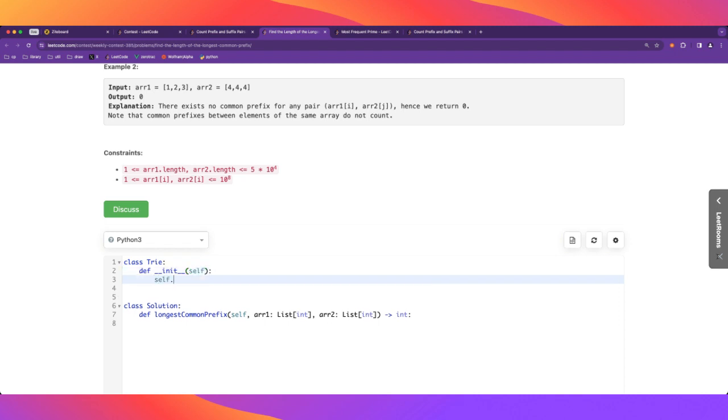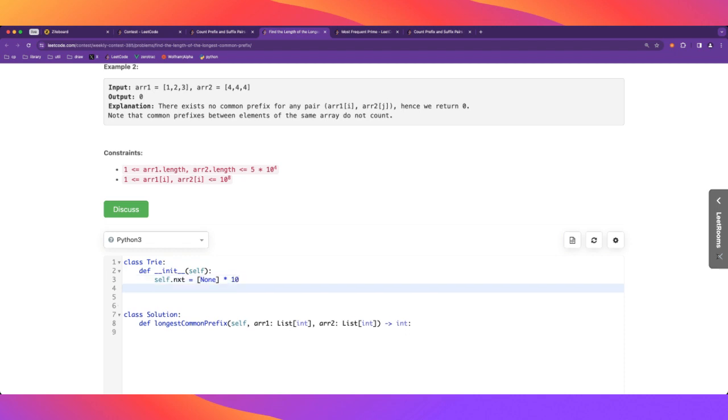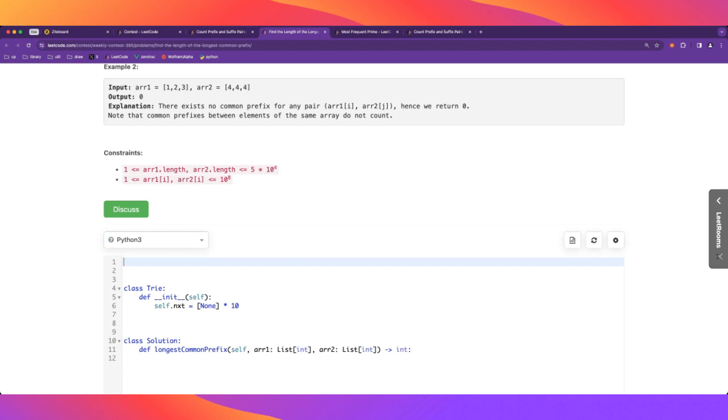We just need the next, so our children, and we need 10 elements, one for each digit. That's all we need.